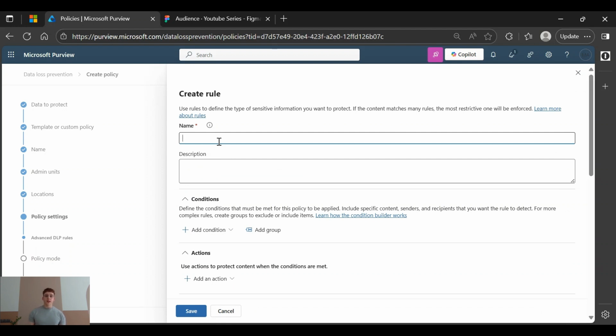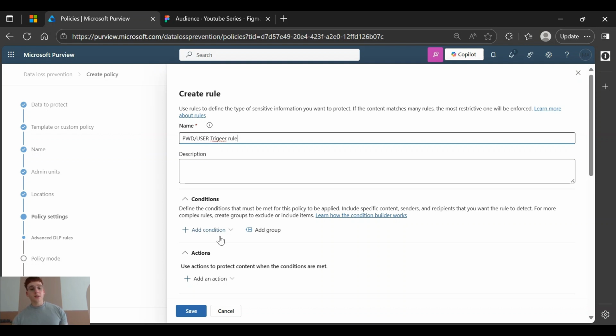So the most important thing, guys, that we're looking at here when we're creating a rule is that we don't want to overcomplicate things. We have a clear set of deliverables that we want the rule to have so that the policy can trigger correctly. So the name, I'm just going to call this PWD USR trigger rule.